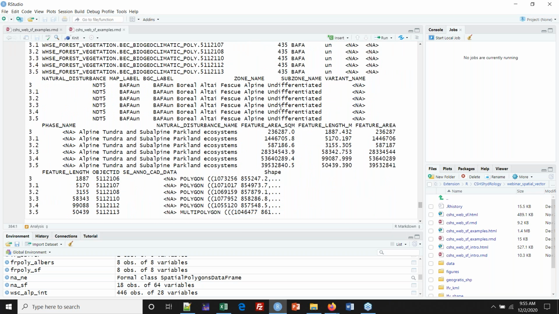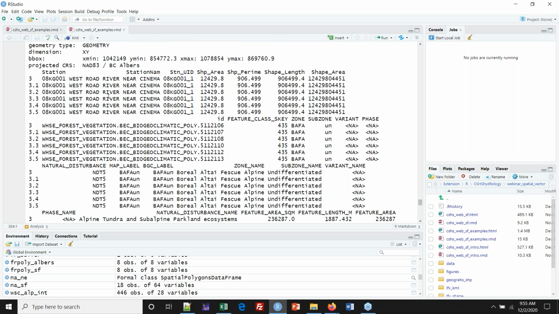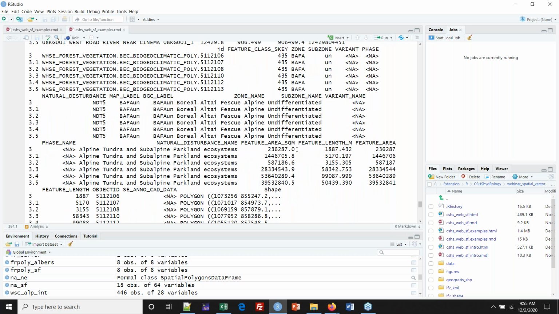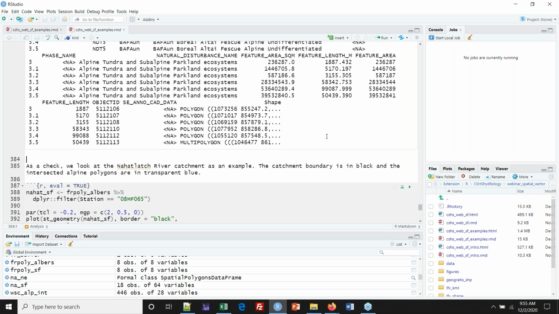This next set are all the features associated with one of the Beck zone polygons. For each of the catchment polygons, each row corresponds to a different polygon from the alpine data set. That's the ST intersection. The geometry here is now the geometry of the intersected polygon.